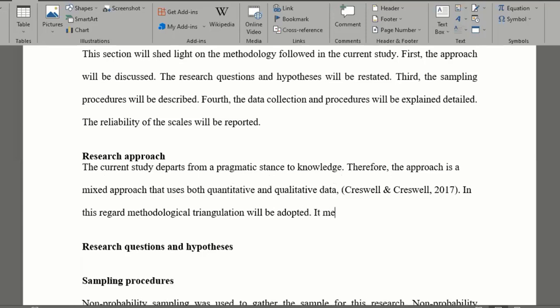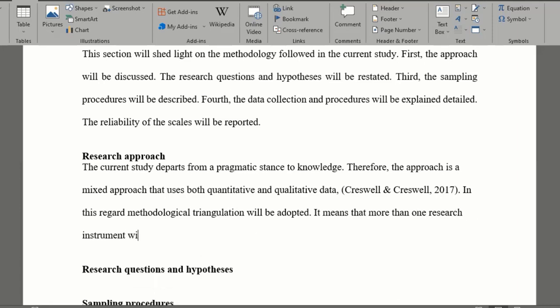It means that more than one research instrument will be used to cross-check the findings. And who said this? Another author whose name is Denzin, if I spell it correctly. I have the reference 2015. I can keep it. All right, so Denzin 2015.